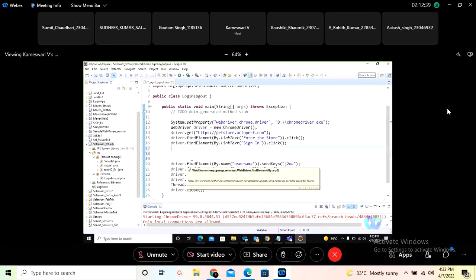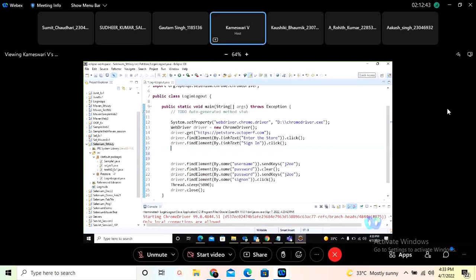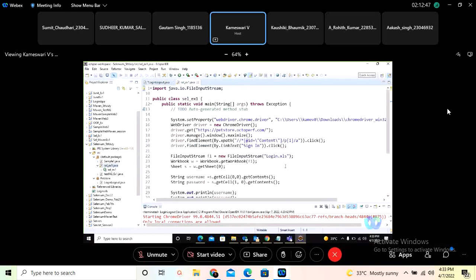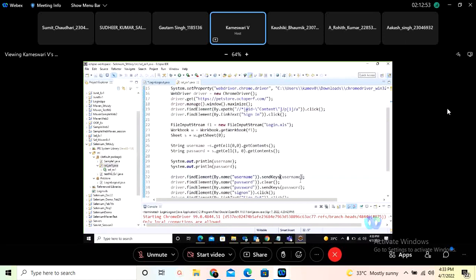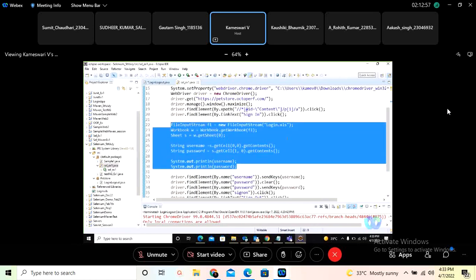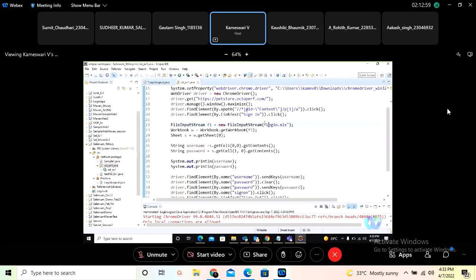Whenever you want to read data from a file, maybe I'll just go here and show you. After clicking on sign in and before you enter the username, we are trying to read the data from this login.xls file.